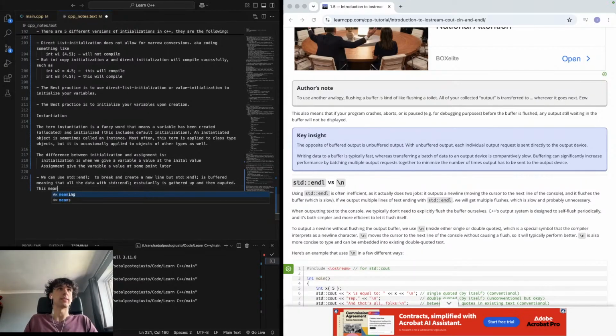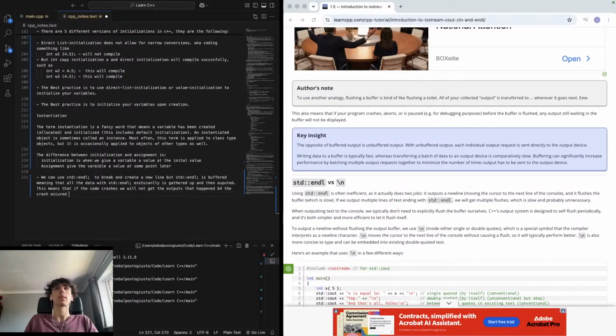So this means that if the code crashes, we will not get the outputs that happened before the crash occurred.